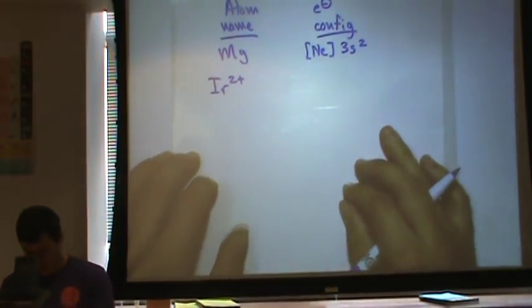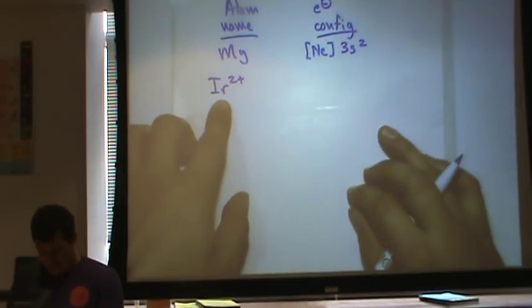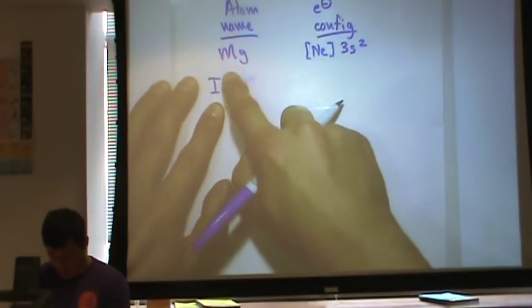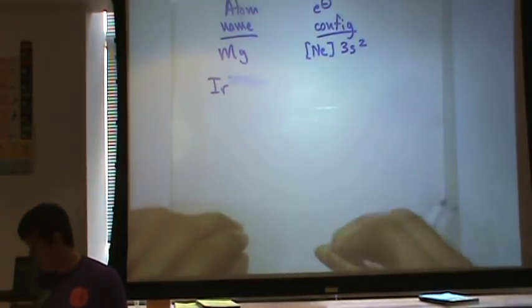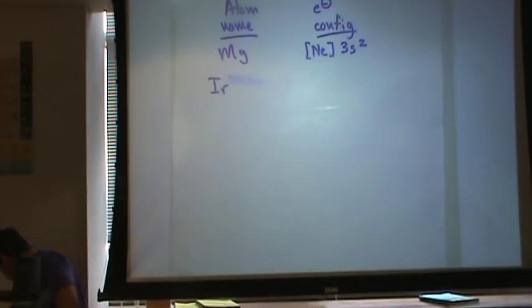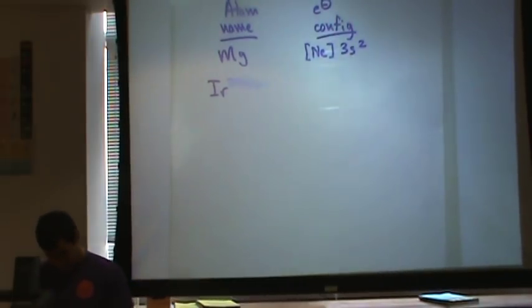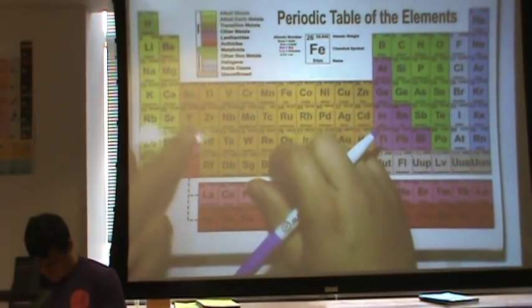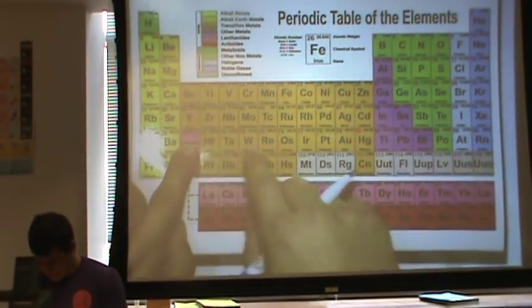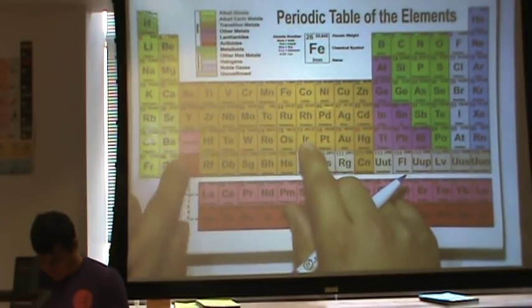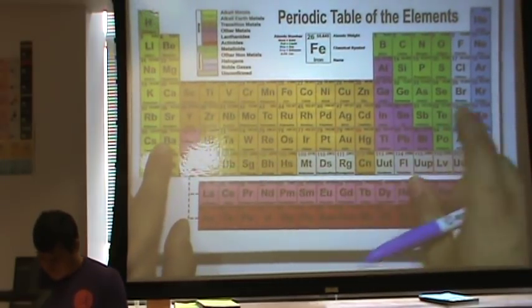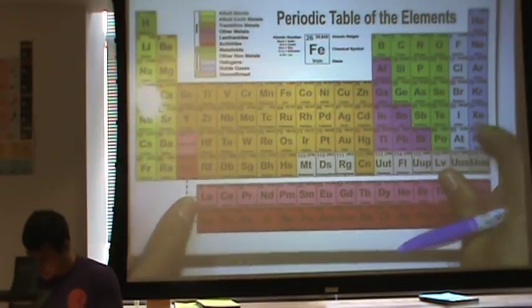So when presented with a metal cation, what I would do is the electron configuration as if it was iridium on its own, just completely by itself. So iridium, what is iridium? Iridium is located, so this would be 3D, 4D, 5D. We're going to have electrons in the 5D orbital. We're going to have to deal with all these F electrons and then our S electrons. And we're going to have a noble gas configuration of xenon.